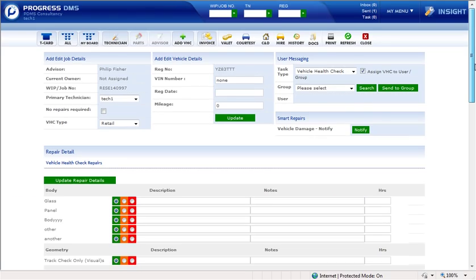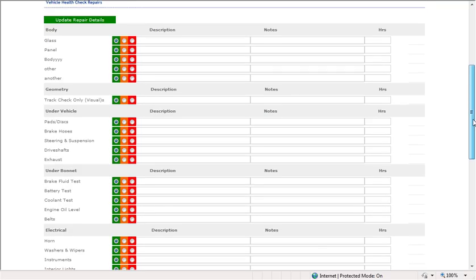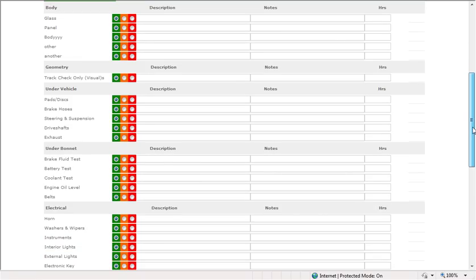Once established, you then have a list of all the items that need to be checked in the vehicle health check process. So from here, if I go ahead now and add pads and discs worn, you'll see the IntelliSense has already picked up the fact that I've used that terminology before. And the notes section really is just supporting information for the service advisors, so they can be clear on what it is you're trying to say.